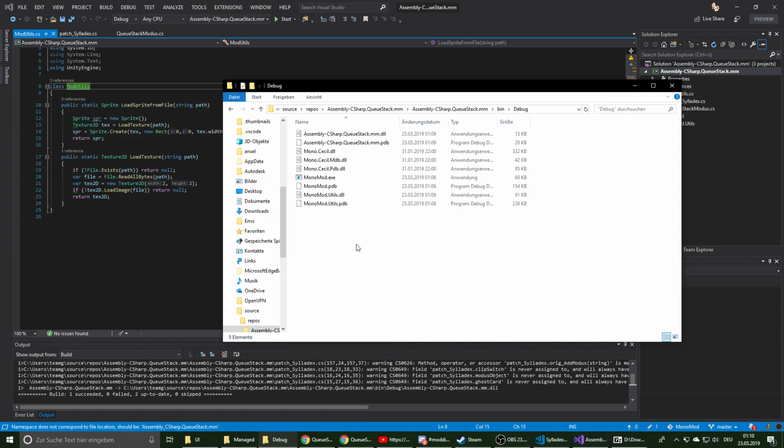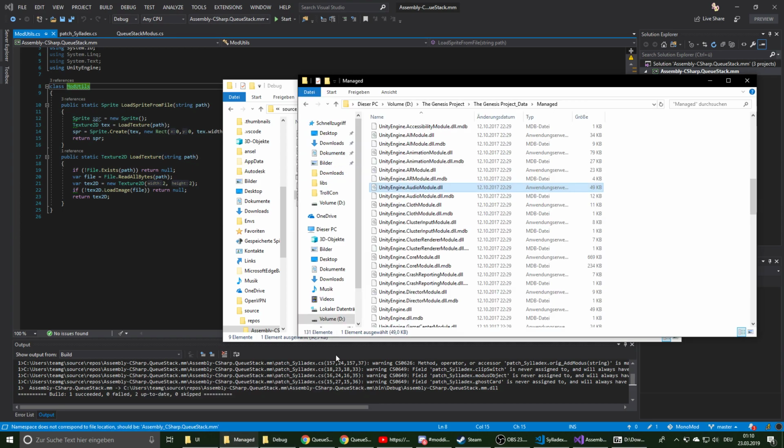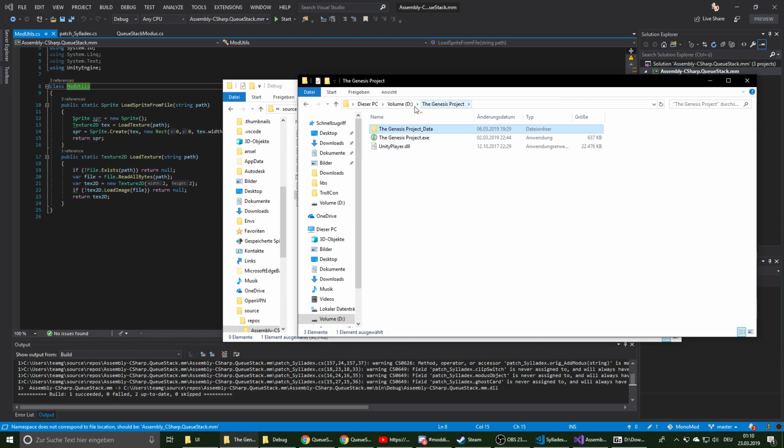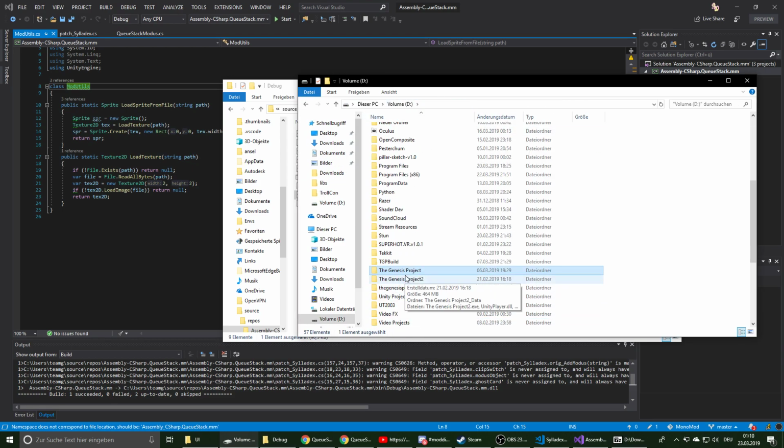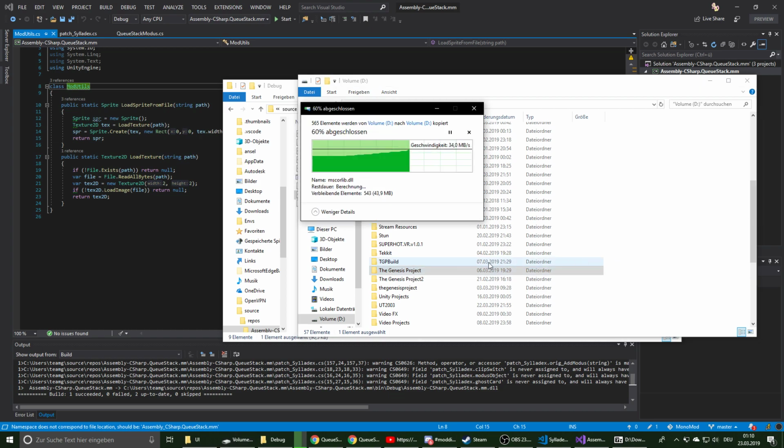Alright, and after compiling your module, you're going to end up with this. These are all your needed files. Essentially, the only needed files are this and this and this. So in order to mod your game now, I'm just gonna copy paste this.